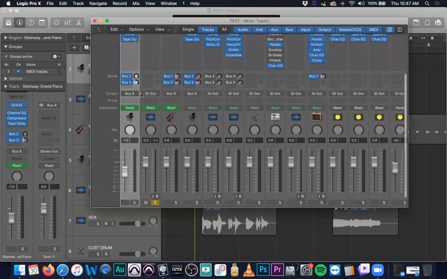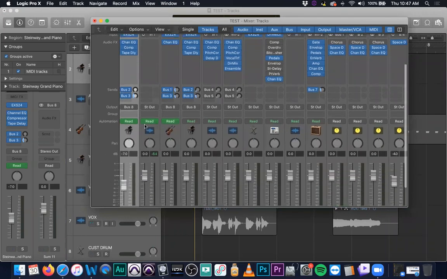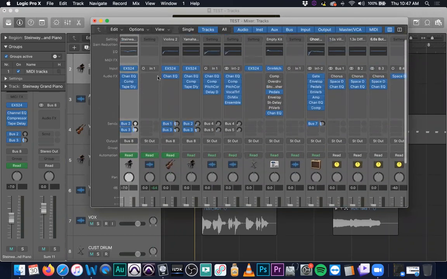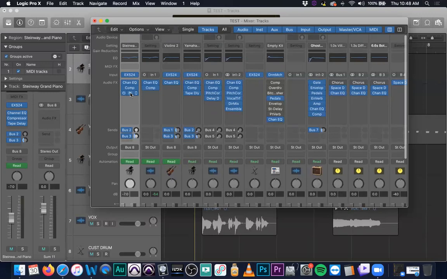We're going to actually copy the effects from this over to this. So from our MIDI over to our audio. To do that is very simple. Click, hold down Option, drag it over. Bingo. Now I have the channel EQ and its exact settings. Same thing with the compressor. Click on the compressor, hold down Option, drag it over. There's a copy. And delay. Hold down Option, click on, drag it over, delay.